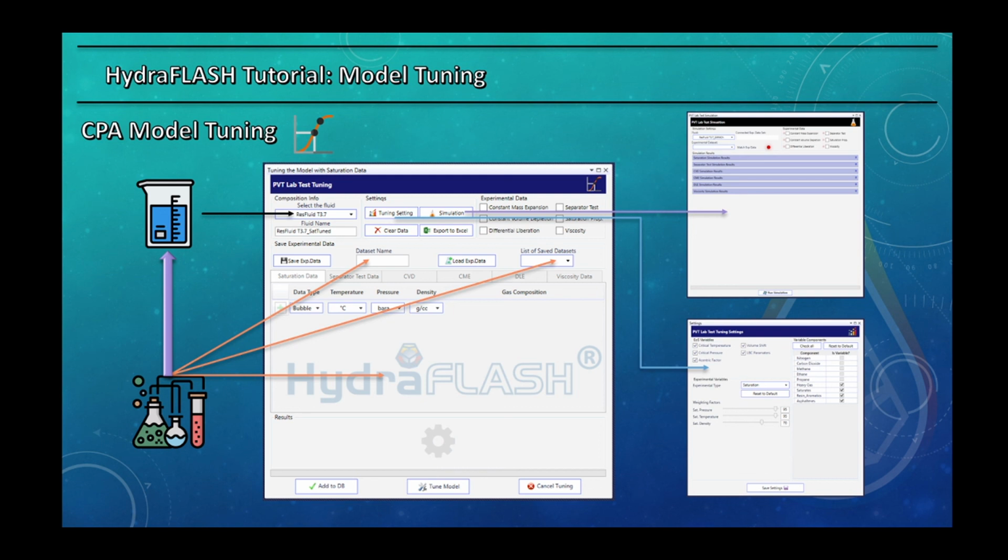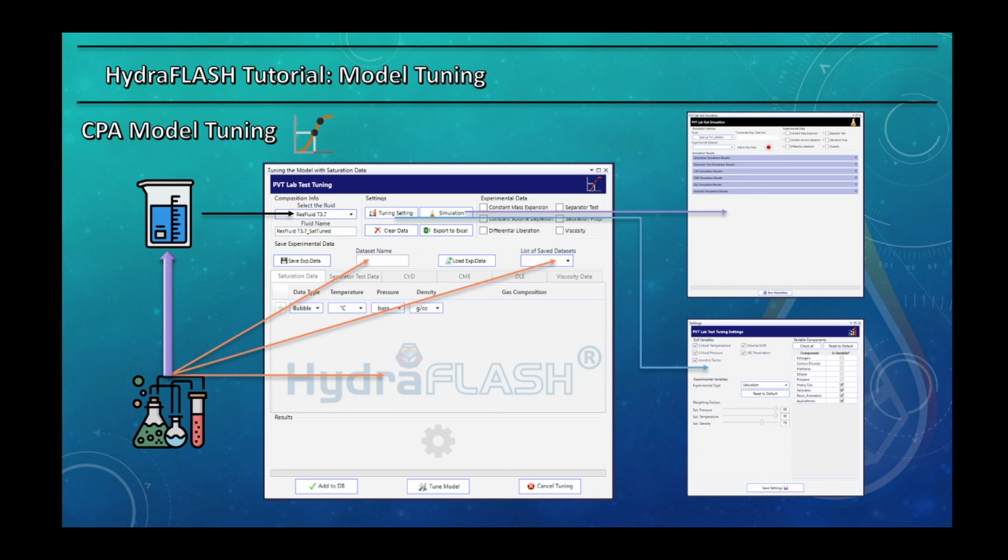As mentioned before, CPA is the main thermodynamic engine of HydraFLASH. We have other engines like SRK, Peng-Robinson, and PPT equations of state, but CPA is the best and the default model of HydraFLASH. It's basically responsible for calculating the fluid phase properties, and when the fluid phase properties, say viscosities, densities, are defined, then the phase equilibrium equations, the mass balance, and the energy balance can be solved. And you will see the results as the flash calculation properties, hydrate dissociation points, etc.